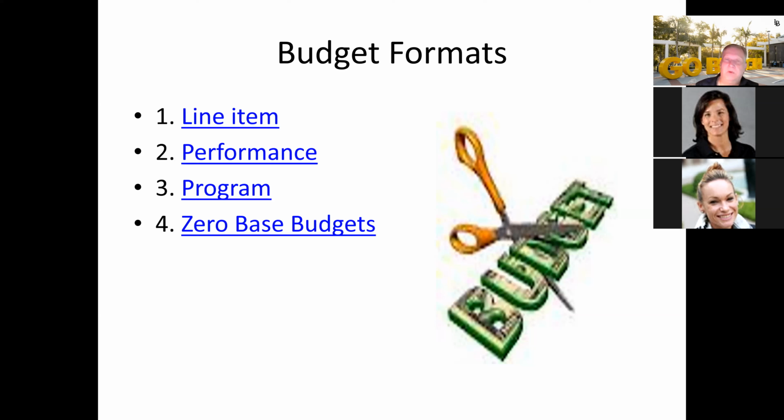But again, I've got those 4 formats up there for you to take a look at. For the final assessment, what's important is for you to have a general understanding of the advantages and disadvantages of each. Line item is easy and quick, doesn't give us a lot of information. Performance will take more time, will require strategic planning, but gives us a management tool that we can use to manage our operations to see how well we are achieving our goals and objectives. Program budgeting, again, very time intensive, resource intensive, needs strategic planning, but program budgeting will serve as a planning tool so we can see how all of our different activities are helping to achieve our goals and objectives.